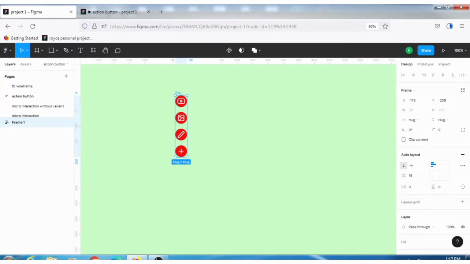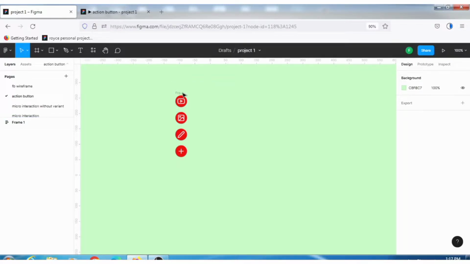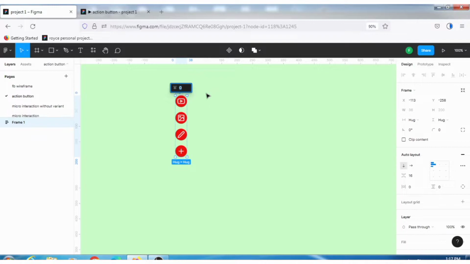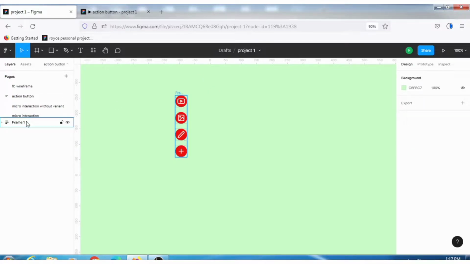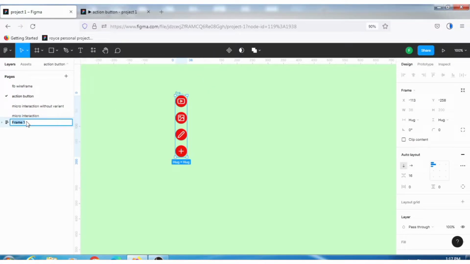So the next thing we'll do is maybe to change the name of our button. Let me name it action 1. Anything you want to name it, just to differentiate them.